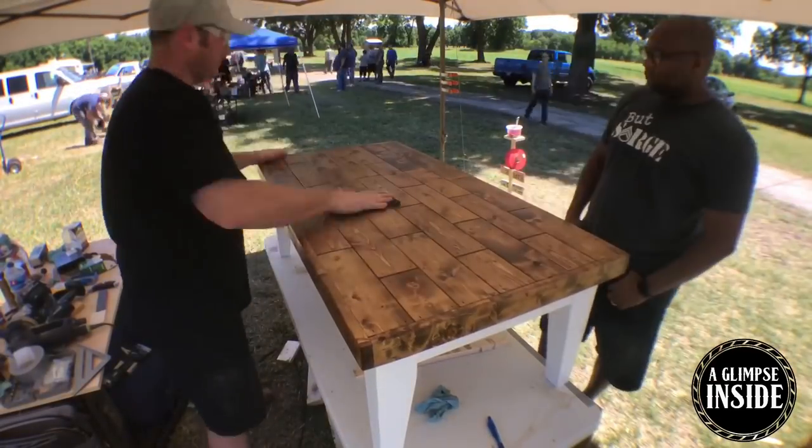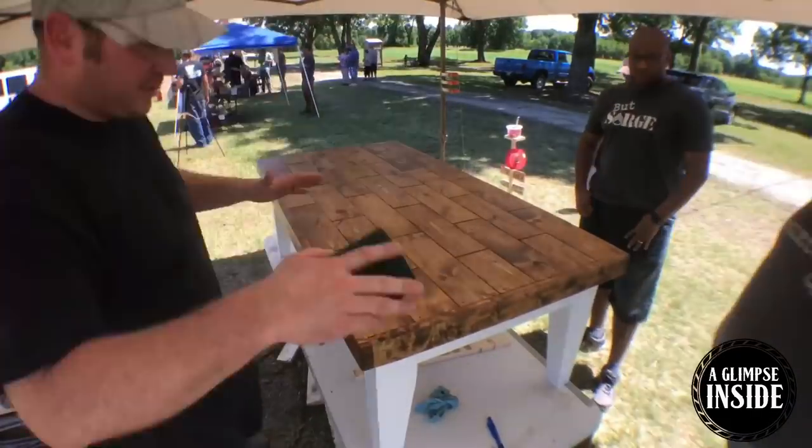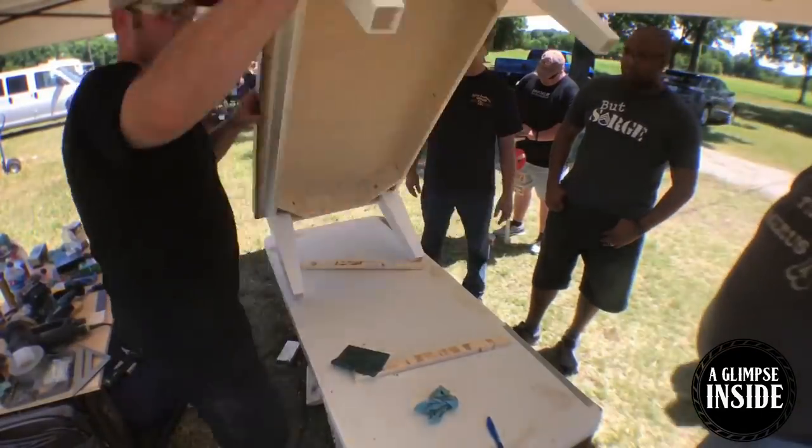At this point, the table is essentially finished. I'm taking the Scotch-Brite pad and going over that top clear coat just to kind of soften it all up, getting it ready to give away.